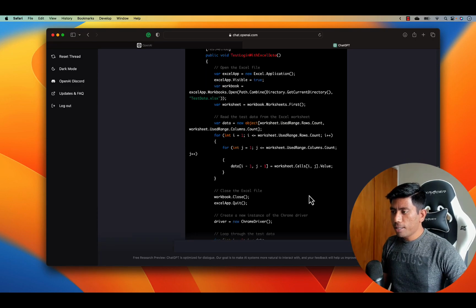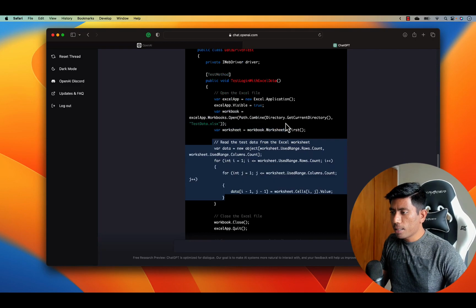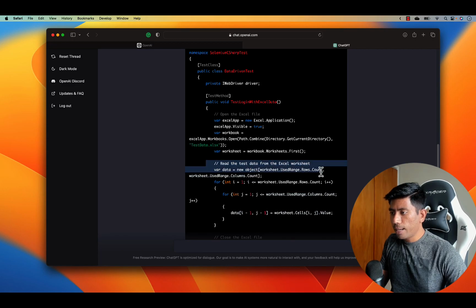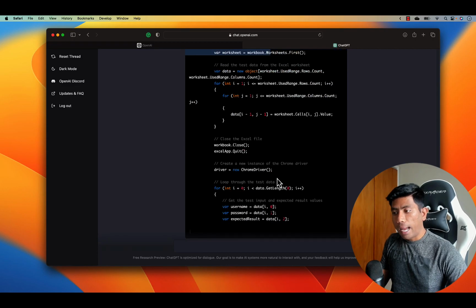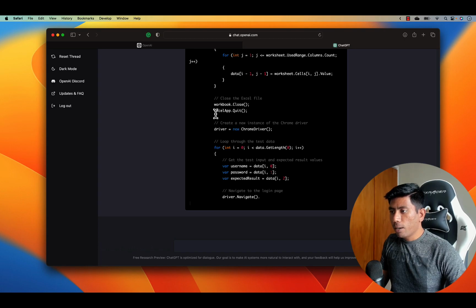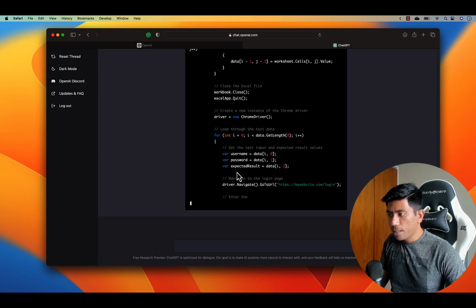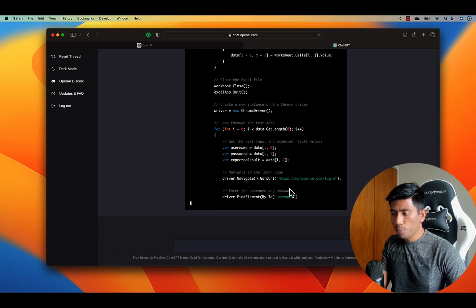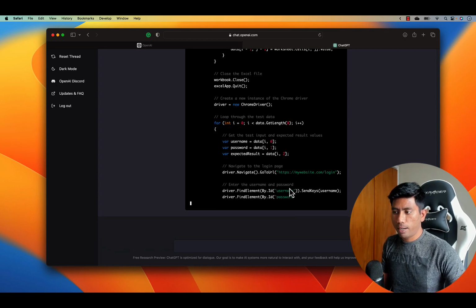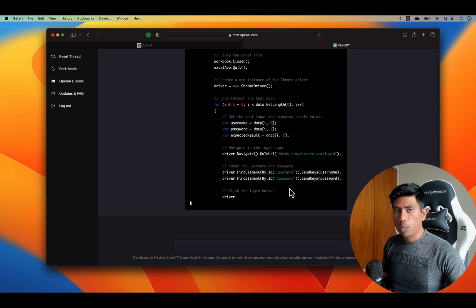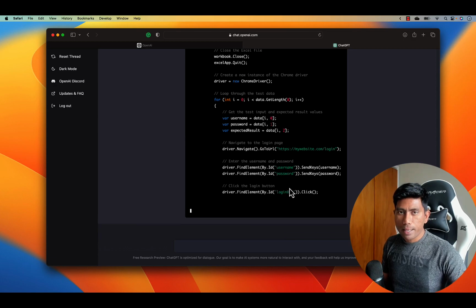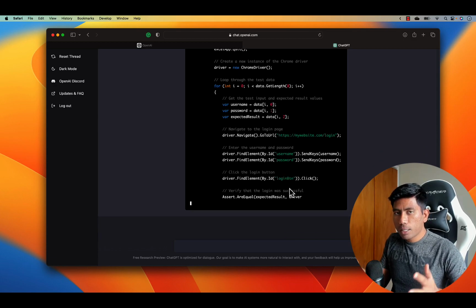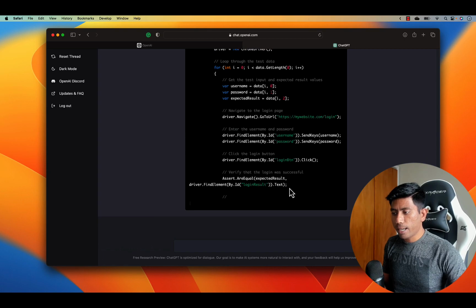And you'll also notice that there are some comments coming up over here, like what these particular lines of code are actually doing. And not only that, you can also see that the coding practice being followed over here is super neat for every specific programming language, like C# or Java or JavaScript or Python or Node.js that you can take, and it's going to write the exact syntax for you.